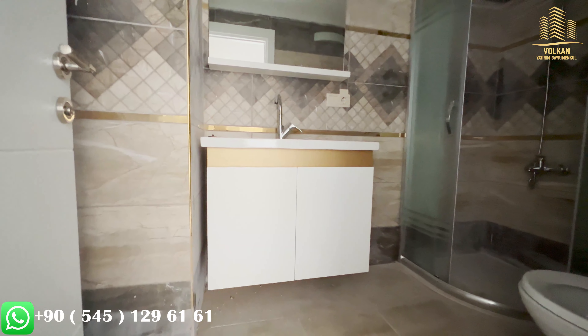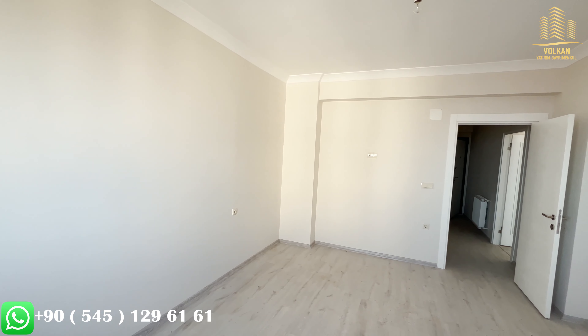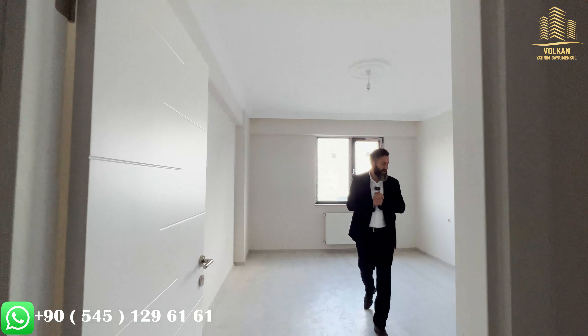Continuing our tour from the bathroom over to this bedroom. This bedroom alone is 20 square meters in total — really very bright and very spacious. Very nice laminate flooring. At the same time, you have got PVC windows. From this section you have got a nice sea view and city view, really very nice. And also regarding the heating system — in this project the heating system is working with natural gas, very nice.